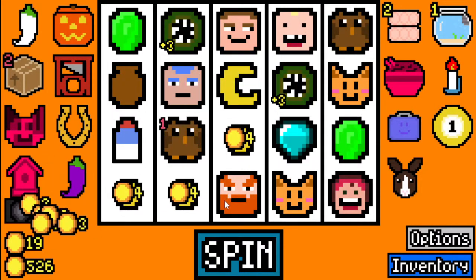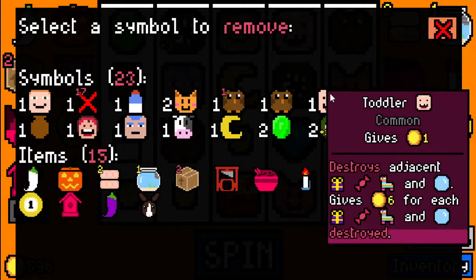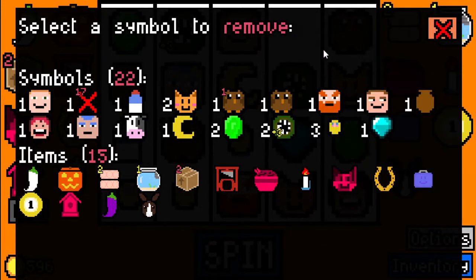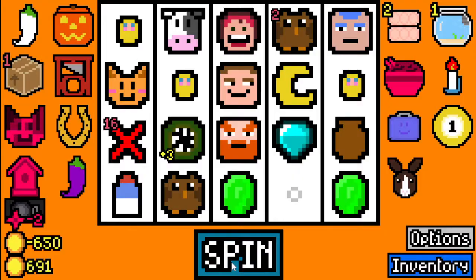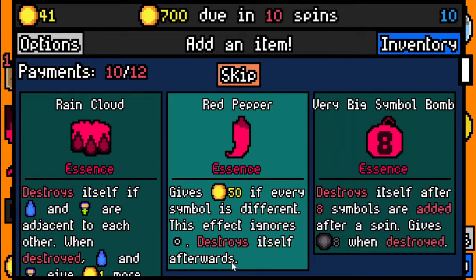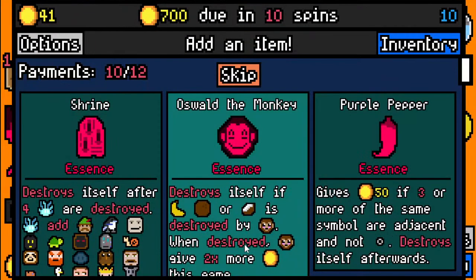Oh, I can get rid of Toddler for free, I think. I could get rid of Cow. I don't know. I kind of like where this run's going. I don't really want to remove things yet. None of these are very great.